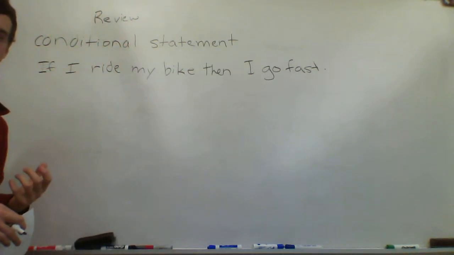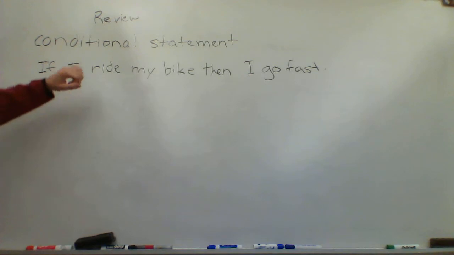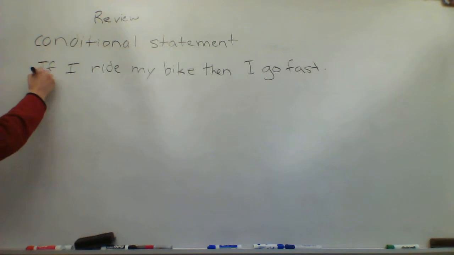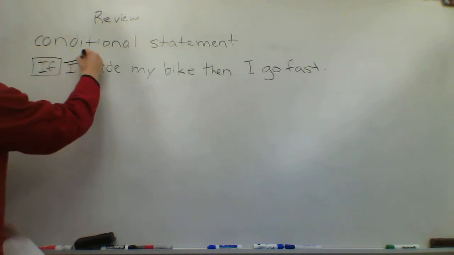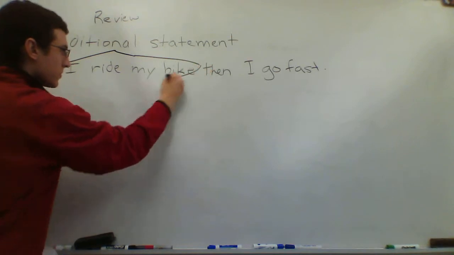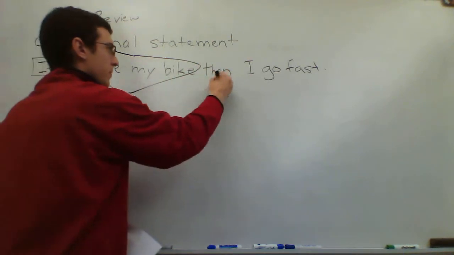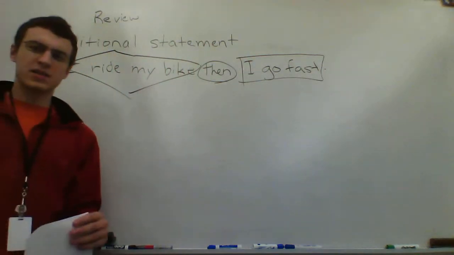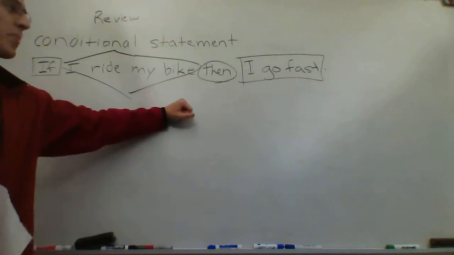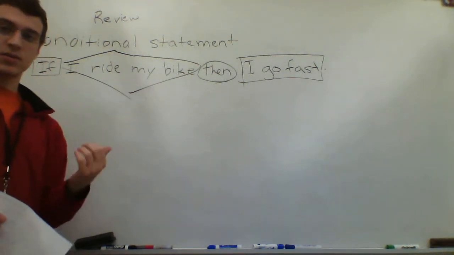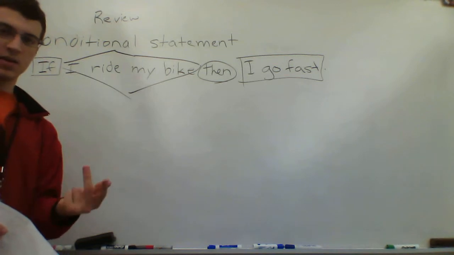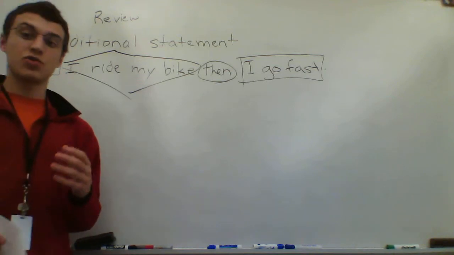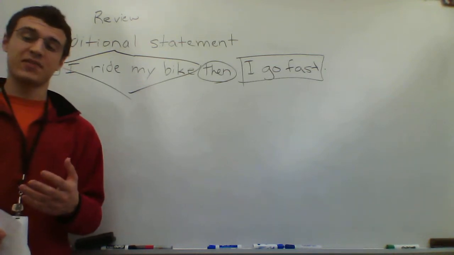So, review of what we learned last time in the last video. You have your conditional statement, and our conditional statement always has 4 parts. You start with your if, you have your hypothesis, you have your then, and you have your conclusion. The best way to start any situation with a conditional statement is to break it into its 4 parts: if, hypothesis, then, conclusion, and write them out like that. And also not forgetting your shorthand, because shorthand is important. It makes your life a lot easier.